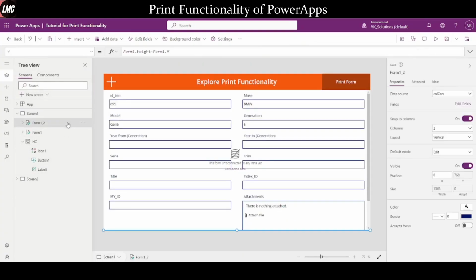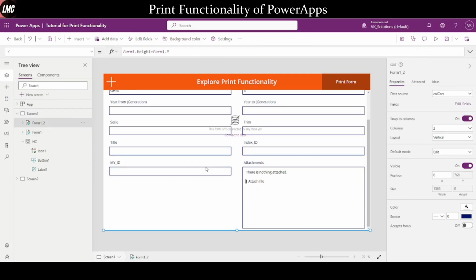Where is this form 2? I think you need to create some vertical containers. Okay, let's go up here. Height of this is, okay, height of this is 0.